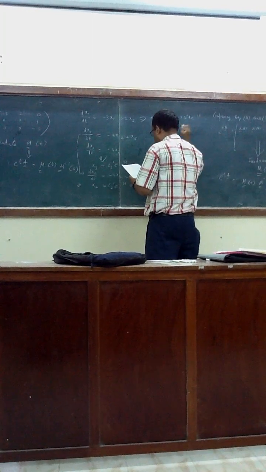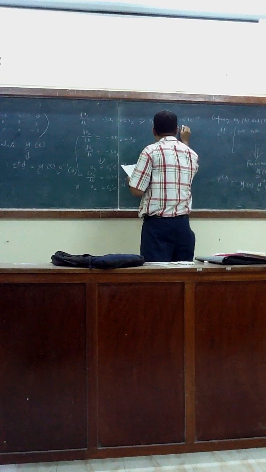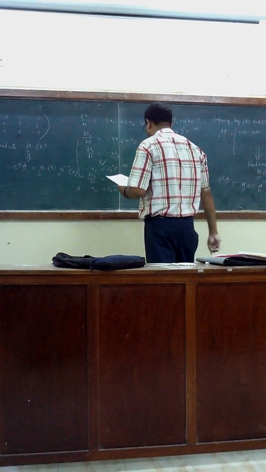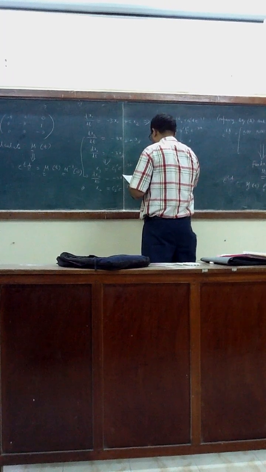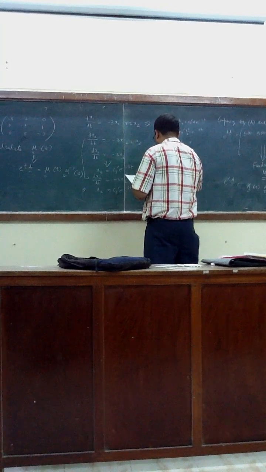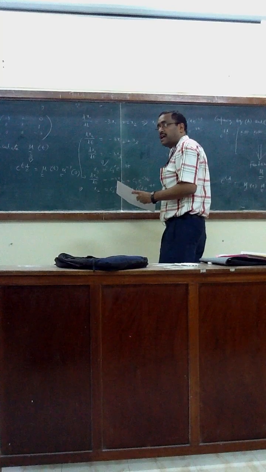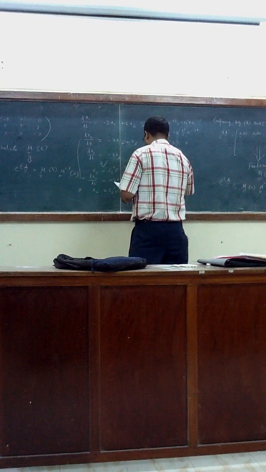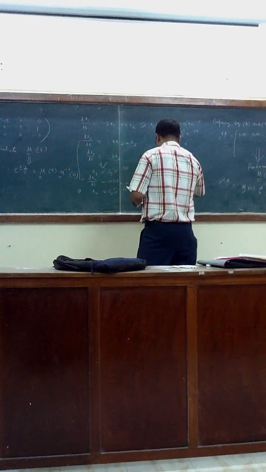I am assuming that my simplified constants are c1 prime equals c1, c2 prime equals c2, and 2c3 prime equals c3. Now you can see why I use prime. So I can get a very clean equation, which is x1 equals c1 e to the power minus 3t plus c2 t e to the power minus 3t plus c3 t square by 2 e to the power minus 3t. Very clean equation. Similarly, x2, x3 can be obtained.